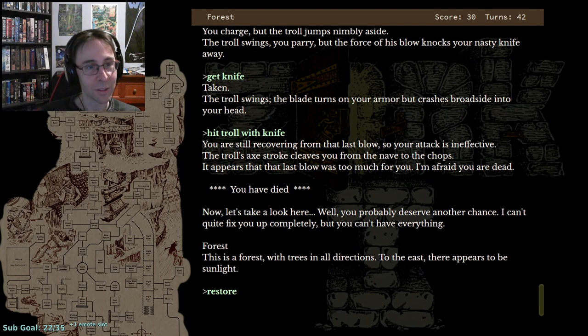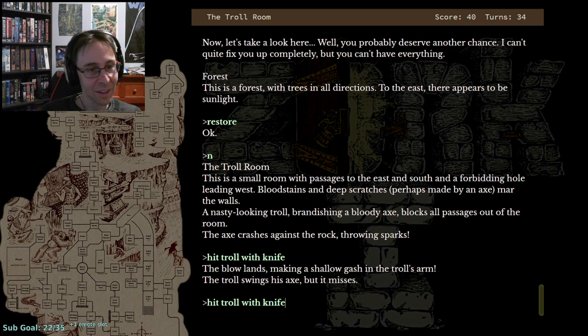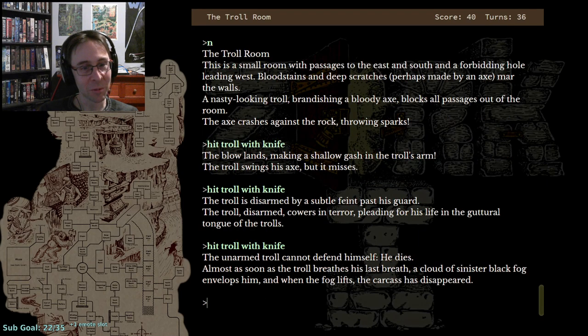Yeah, maybe the knife is not great against this guy. Oops, I'm dead. Yeah, maybe I need the sword. The problem is I left the sword up there. Come on. The troll cowers in terror, pleading for his life in the guttural tongue of the trolls. I'm just going to kill him. The unarmed troll cannot defend himself. He dies. There you go.